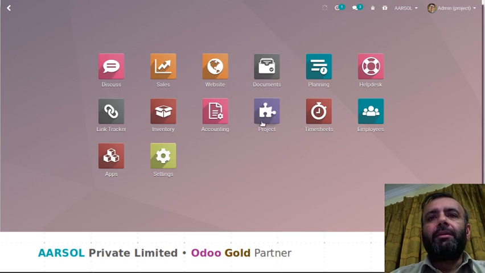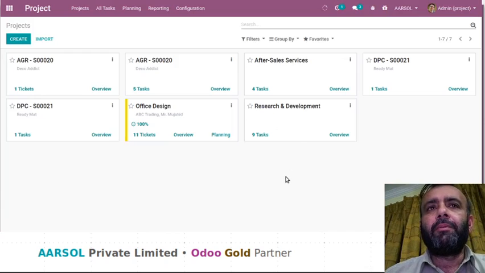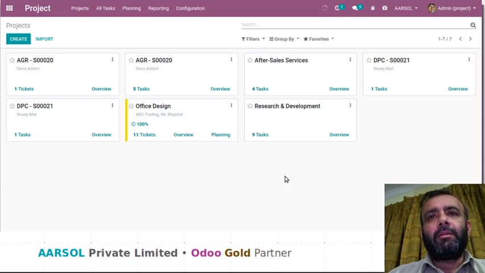Here you can see we have a project window. If I click on this project tab, then you can see that 7 projects are there on this window. And for each project, some information is there in this dashboard. As you can see, each project has a name, and at the bottom of the project name, there is the company name and the customer name for which we are working on this project.